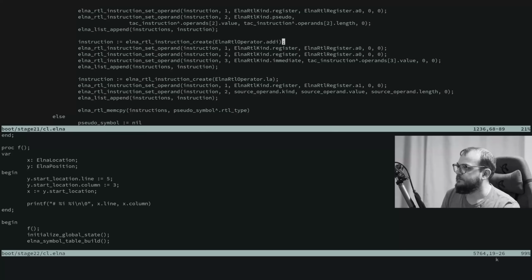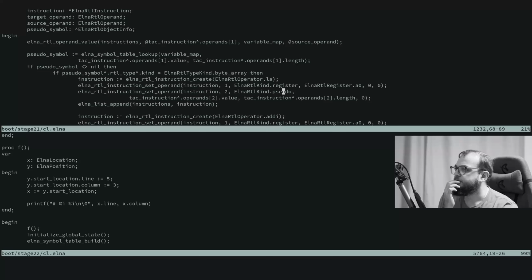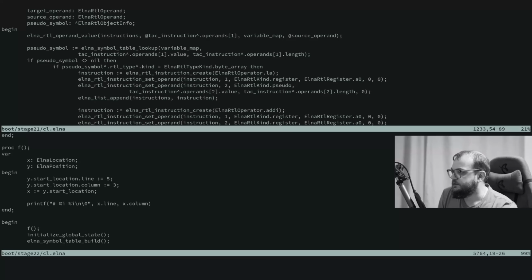This one should probably also have a pseudomem here, and not just pseudo. We will test it in a second.